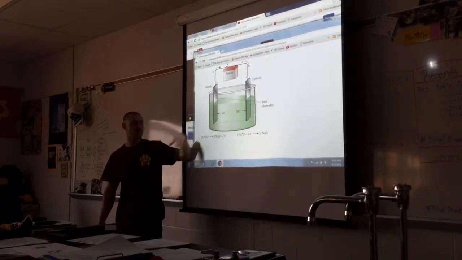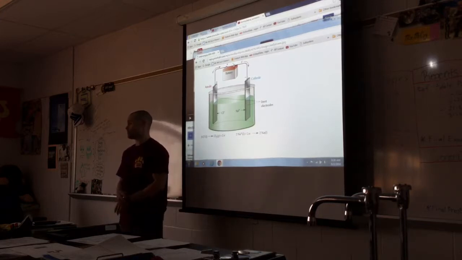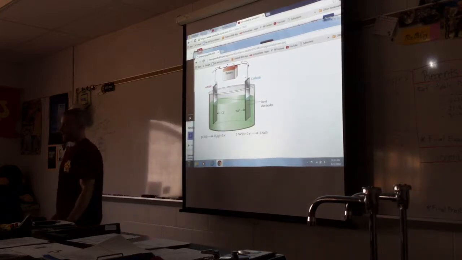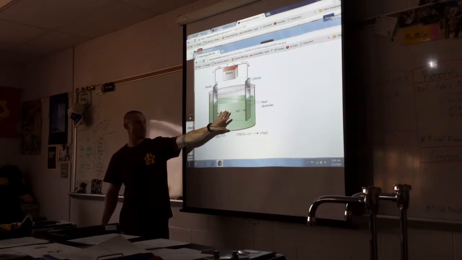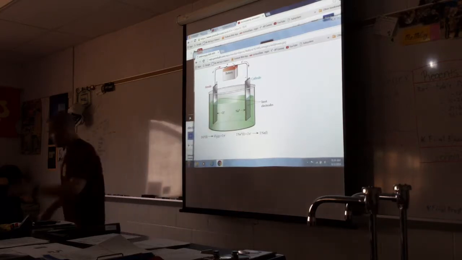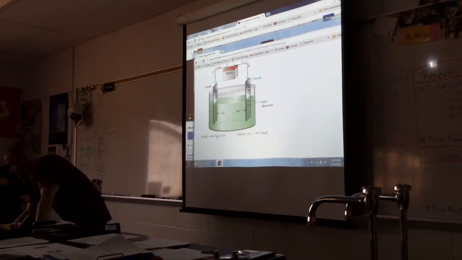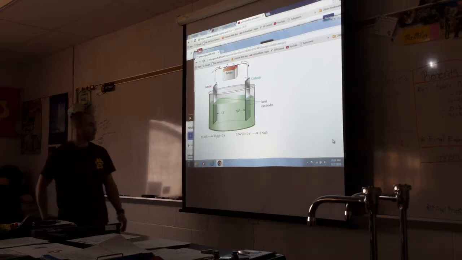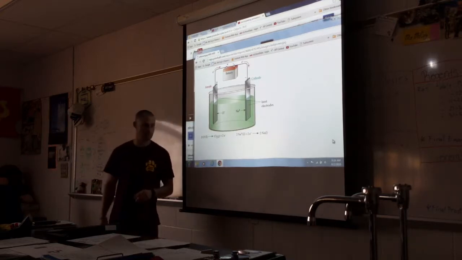Inside the beaker is an electrolyte solution, something that conducts electricity. And in this one, it's salt. It's NaCl. I wish I could zoom in a little bit, but that'll screw up my whole thing here. Yeah, I don't know. Hopefully you guys can see it. If I zoom in, that messes with all my pages and whatnot.